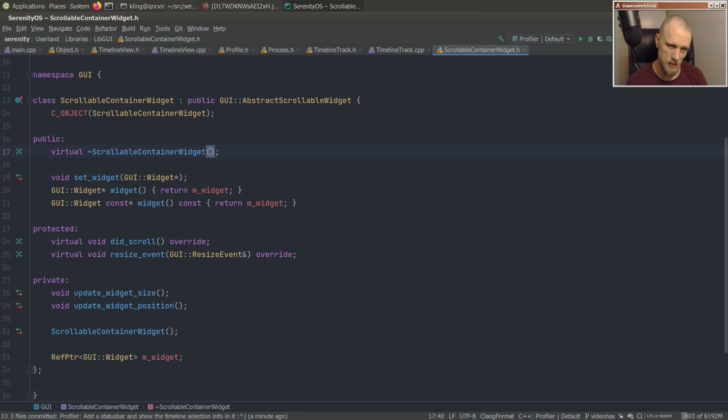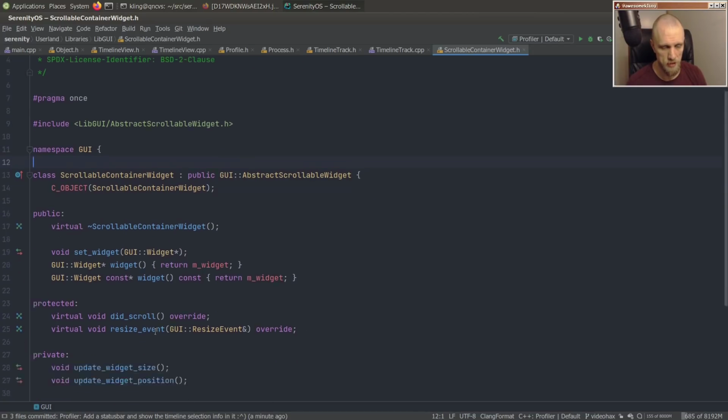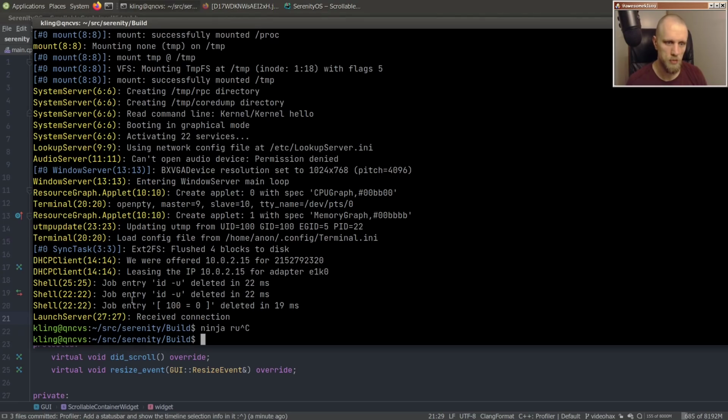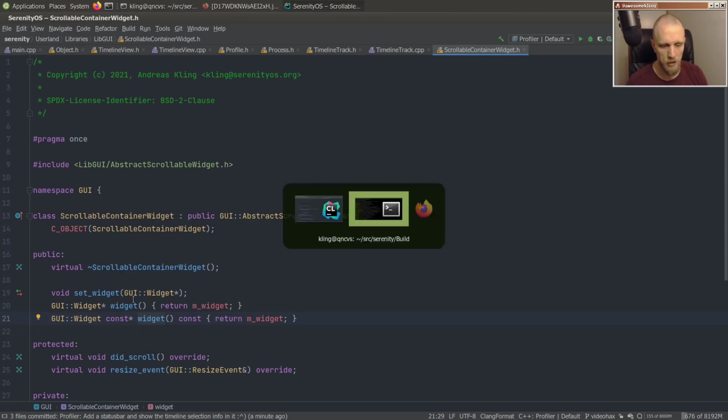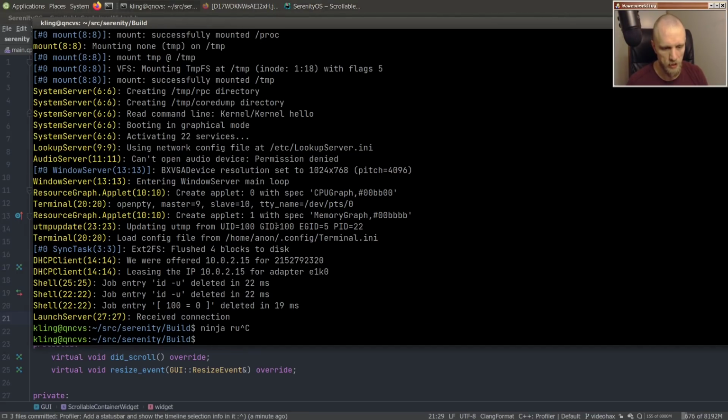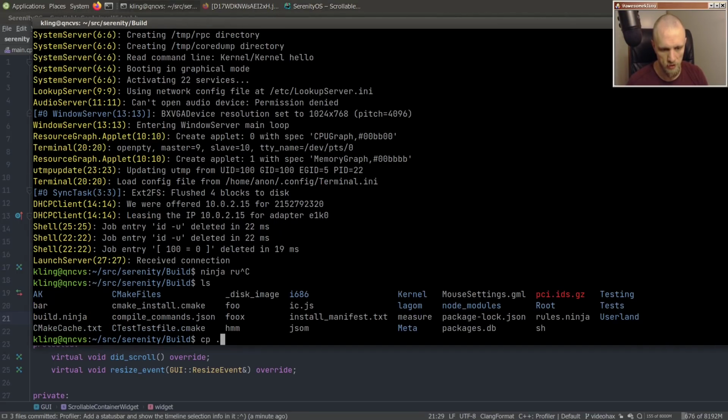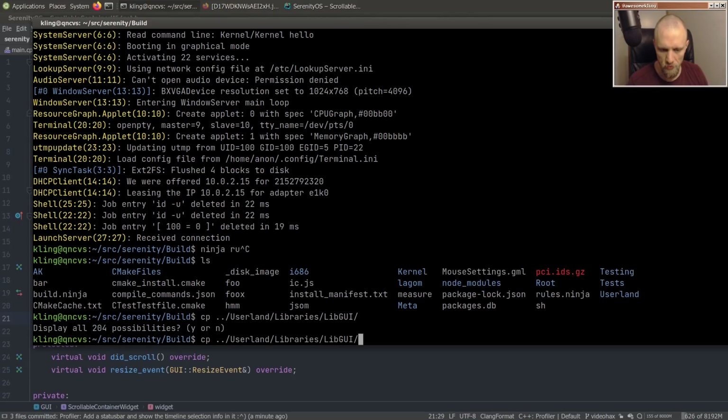I don't know. I feel like that's too specific to make sense here, and this thing is so nice and simple now, so I'm gonna go ahead and duplicate this thing, and then if it turns out to be more general than I thought, then we can put it back into libGUI somehow.